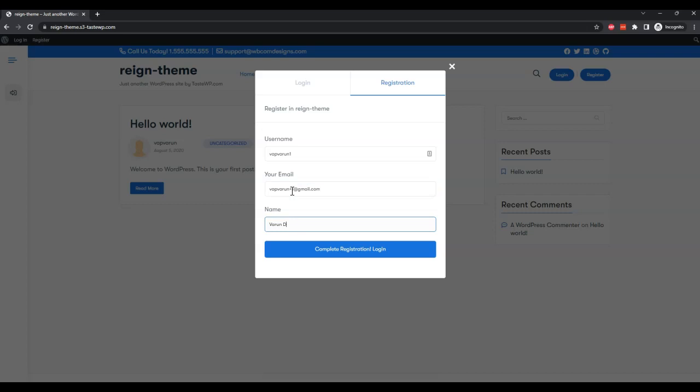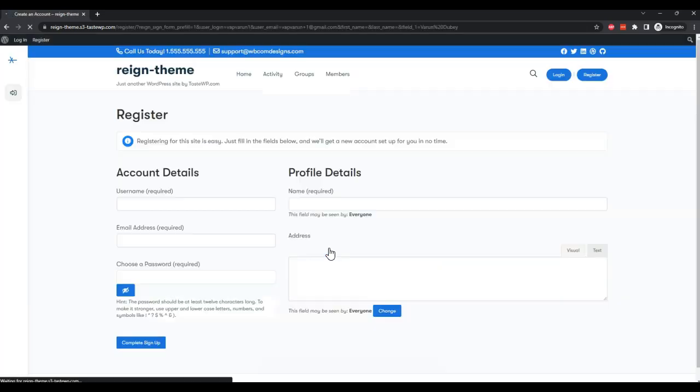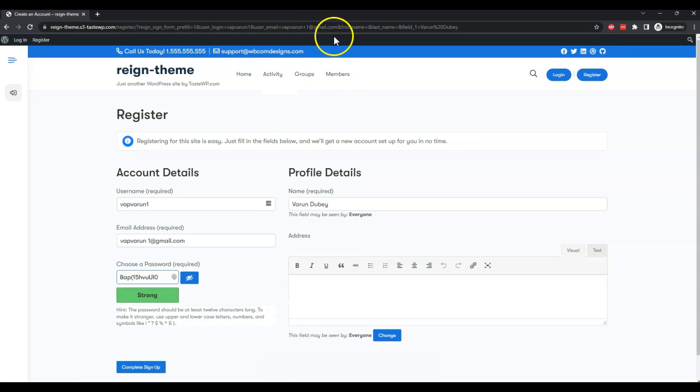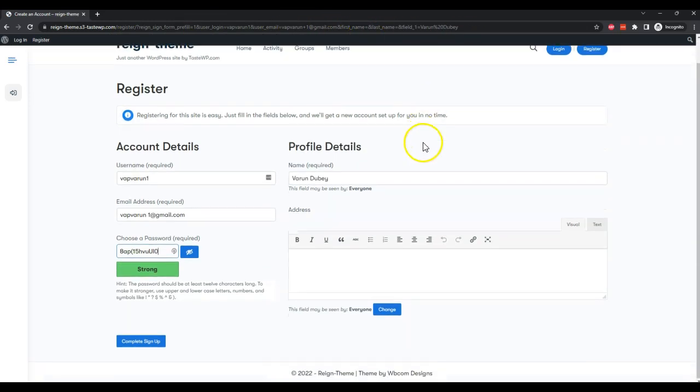So with the extended form approach, when I'm hitting complete registration, it will send me to the same register form which is created by default, and it will auto populate those values that we have included there. This is just to help you start your registration in a pop-up, and then you can complete the additional fields that you have as extended fields there.